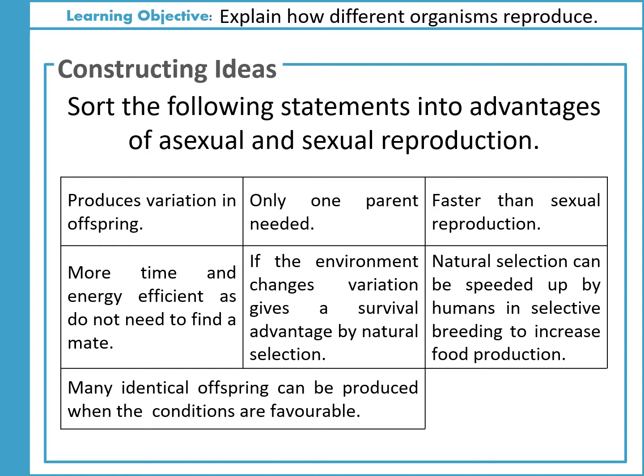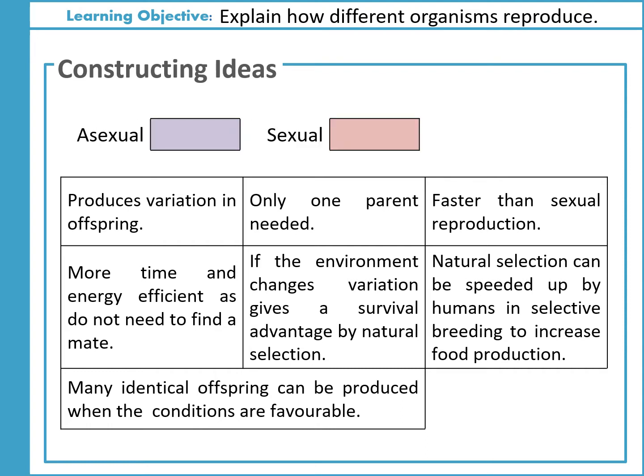So a little bit of a reminder, but there might be one or two new ideas in here as well. So just divide up these ideas into whether they are an advantage for sexual or asexual reproduction. And again, you can pause here to give yourself a little bit of time to complete that activity.